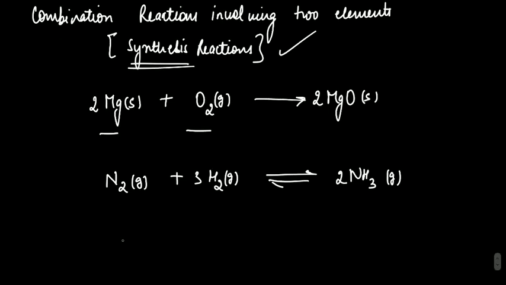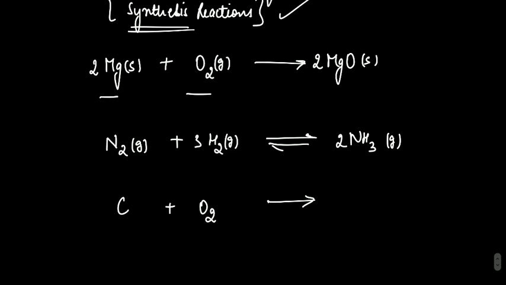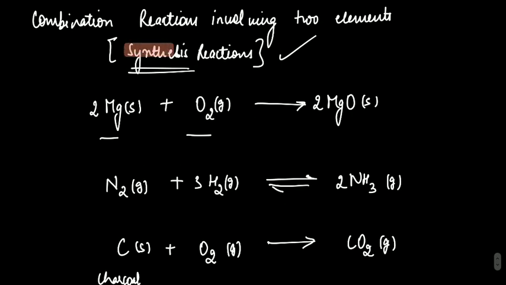Then the simple reaction which we see in most of the common books and various places: any form of carbon, it can be charcoal, it can be any variety of coal. It reacts with oxygen and gives us carbon dioxide. It's a perfectly balanced equation, we don't need to balance it. So we need to remember that any two elements combine to form a single new compound. These are combination reactions, and these specific combination reactions are called synthesis reactions. That's a very important point.